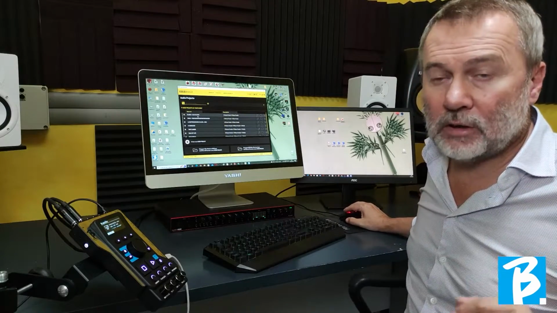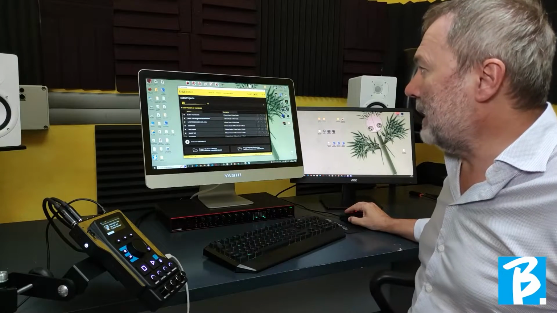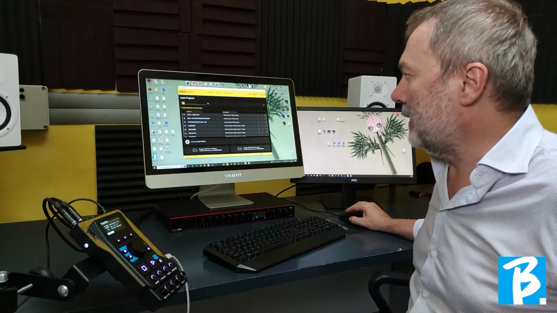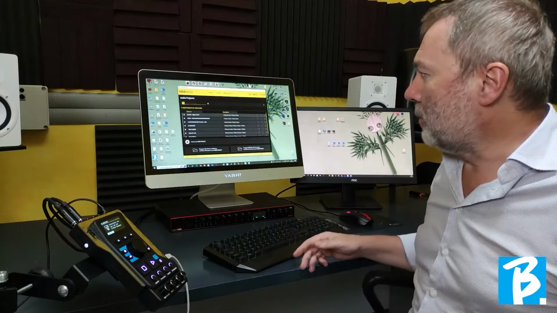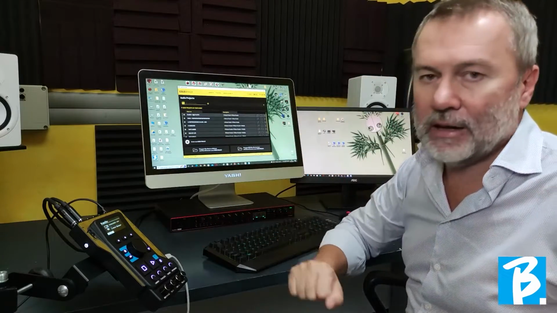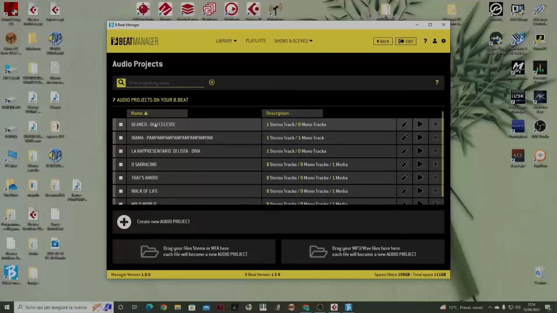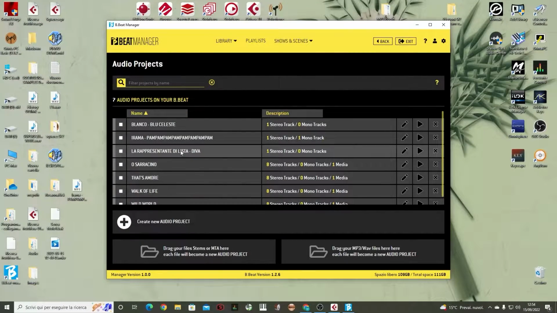Now let's see how playlists are built. The playlist feature is a typical playlist that we can create with the songs that are stored within B.Beat. In this case, we can see those here. We already have some backing tracks stored inside the B.Beat.